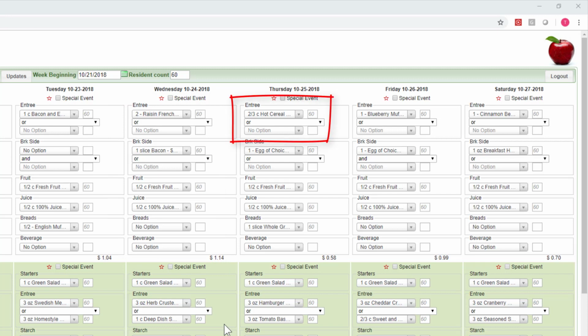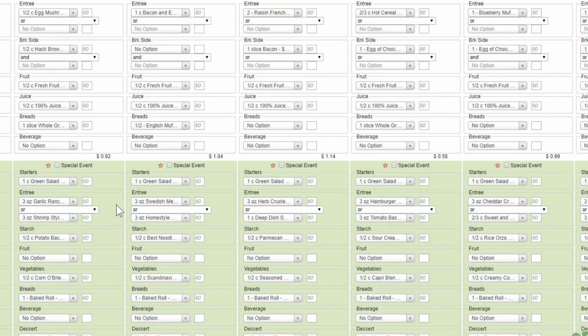In this example you're seeing, there's 2 entrees for breakfast and lunch and dinner. You could have just 1 entree for everything, or you could have 3 entrees and 2 starters and 3 vegetables. It's up to you. Just let us know how many entries that you might need. To edit the menu, you will see a down arrow to the right of every recipe.